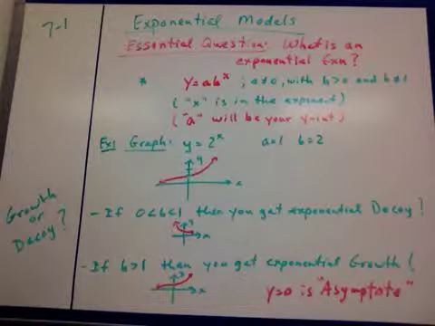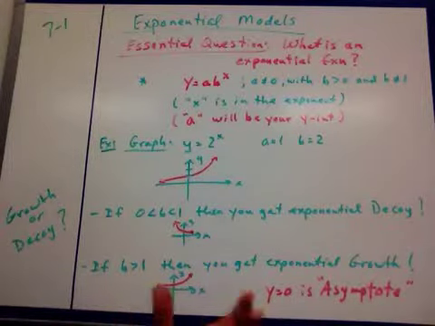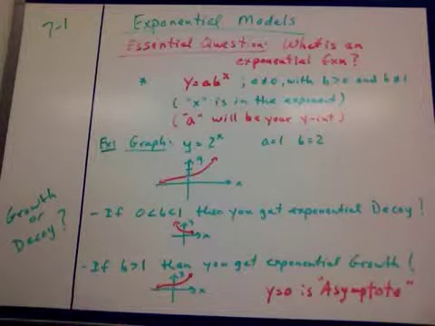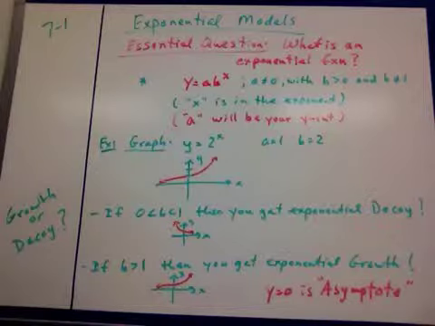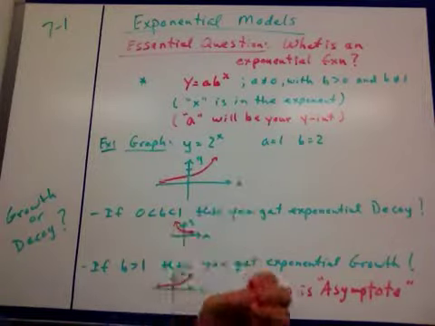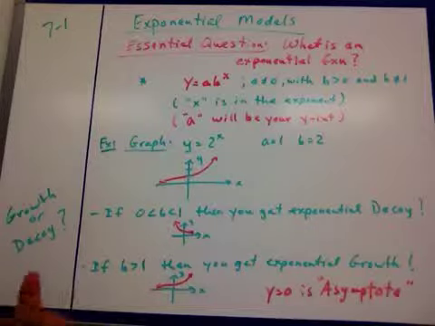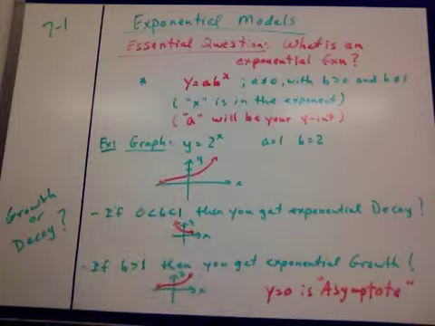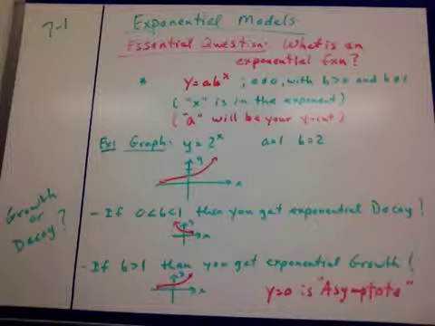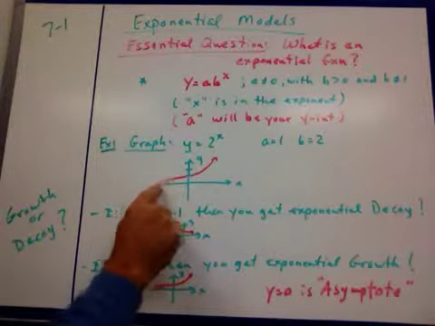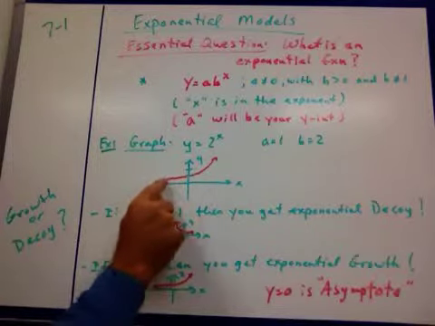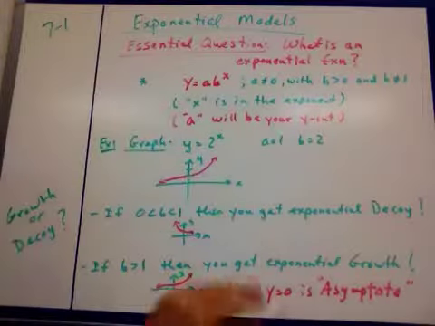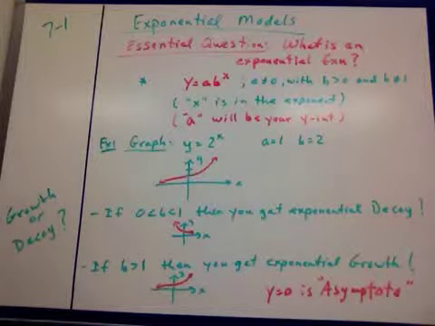An asymptote means it's just a line that we get ever so close to but never touch. If you take that half-life deal, every 1,000 years you decay by half. Theoretically, you never get to 0. You go from 1 to a half to a quarter to an eighth to a 16th to a 32nd. You keep taking halves. Realistically, yeah, it probably gets so small you can't see it, but we never get to 0. So this line comes down here but never touches the x-axis. And then it comes out here and all of a sudden, boom, it starts to take off. That's what exponential does for you.